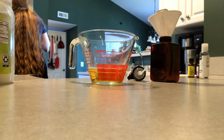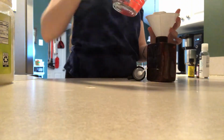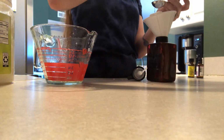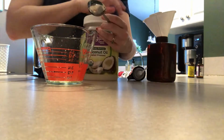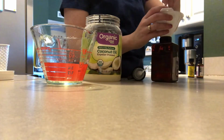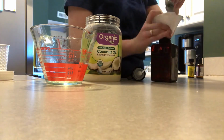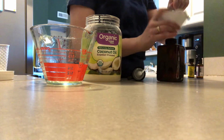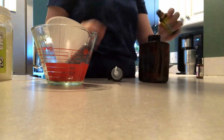In this video, I am making some hand soap for another gift that I'm gonna give somebody, and I've shared this recipe before. It's super simple. 2/3 cup of Castile soap, a tablespoon of vegetable glycerin, 2 tablespoons of coconut oil, and then whatever essential oils that you want to add into it to scent it. You need about 20 drops of whatever you want, so you can do any combination that you like there.